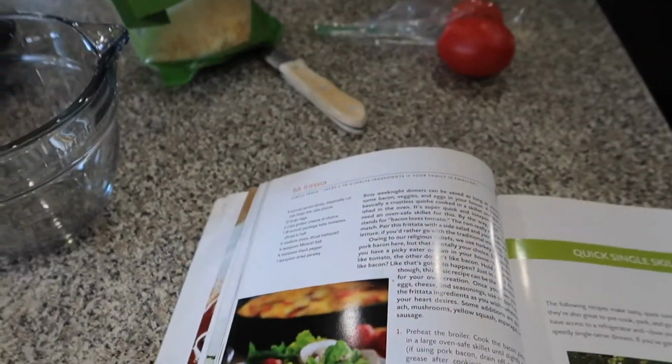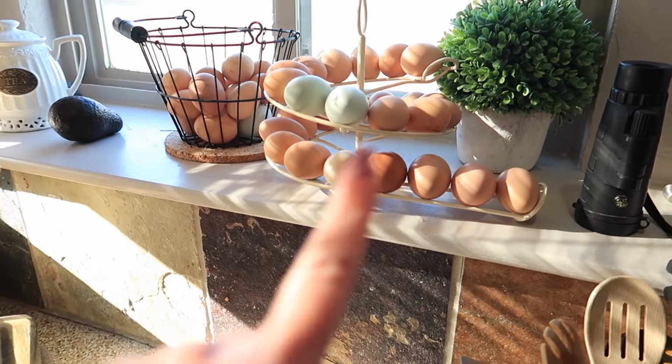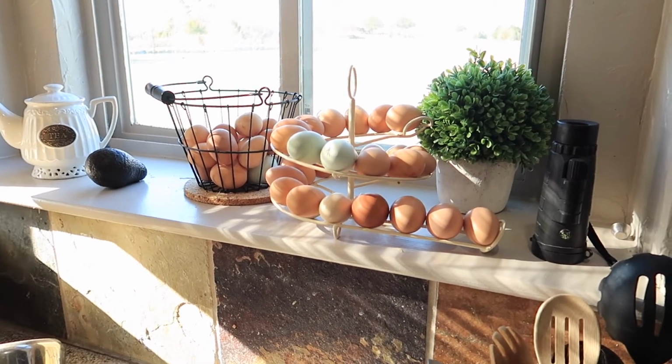All right, so for dinner, I am gonna be making the BLT Frittata right here because we have a lot of eggs from our chickens that we need to use up. So this calls for 12 eggs. So excited about this. And there's gonna be lots of leftovers, I know. So it'll be good for me to have in the refrigerator and it'll be a good snack, or if I'm in a hurry, I can just grab it and I know it's on plan.